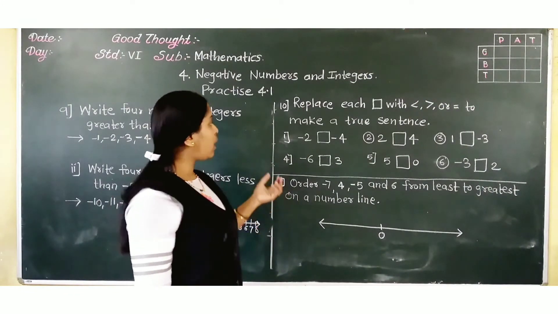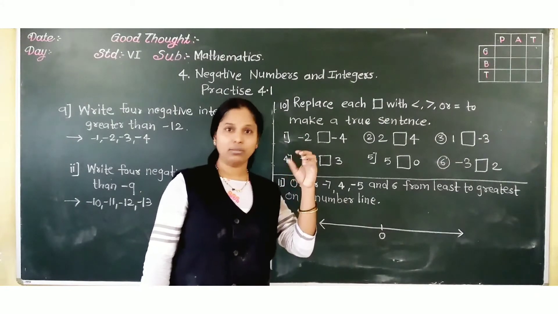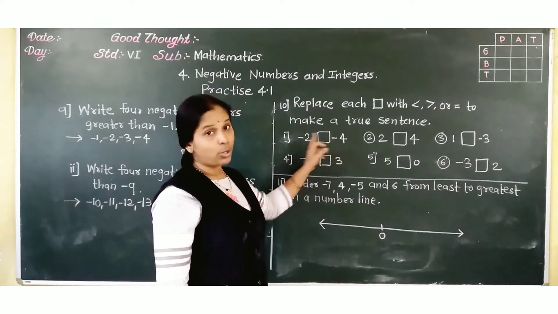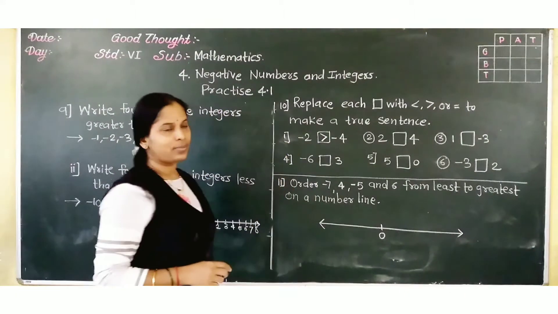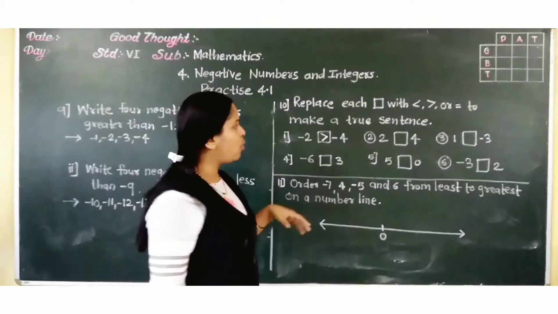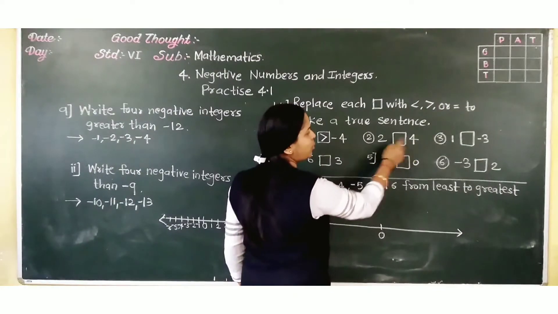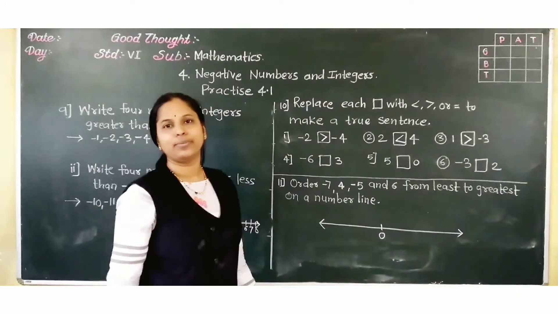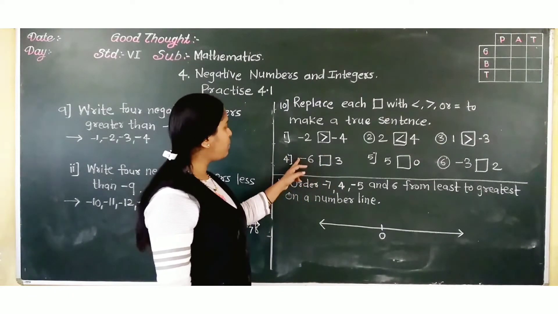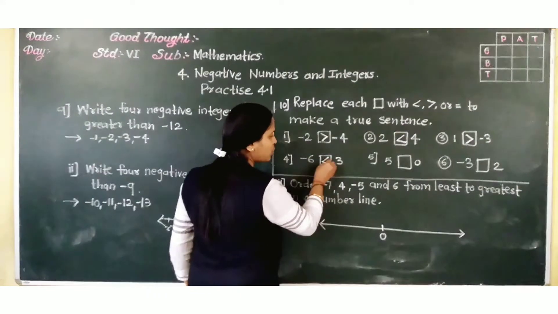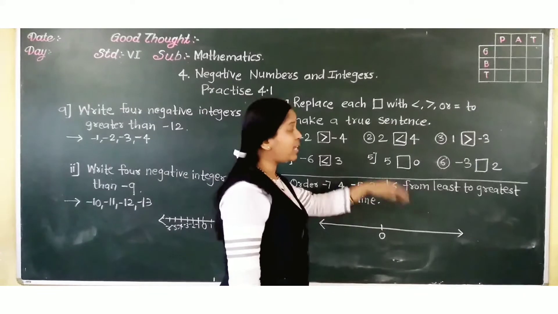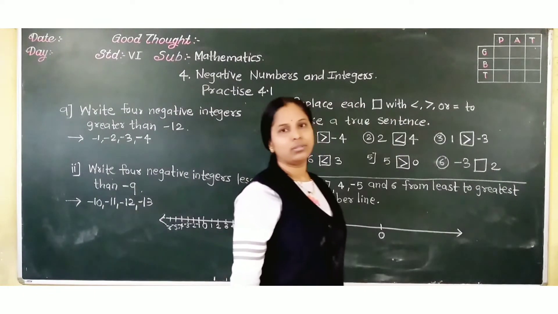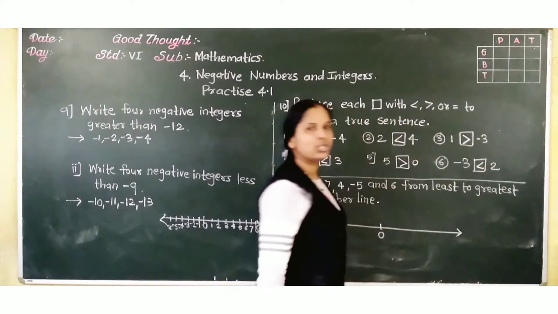Next: replace each box with the correct sign to make the statement true. Now we have to compare. For negative numbers, the one that appears smallest in value is actually considered biggest because minus 2 comes to the right of minus 4. So here, minus 3 is the biggest among the negatives. Then in 2 and 4, they are positive — 4 is to the right of 2, so 4 is greater. Next, 1 and minus 3: positive integer is greater. Next, minus 6 and 3: here minus, here plus — positive integers are always greater, so 3 is greater than minus 6. For 5 and 0: of course 5 is greater than 0. For minus 3 and 2: positive integer is greater, so 2 is greater than minus 3.